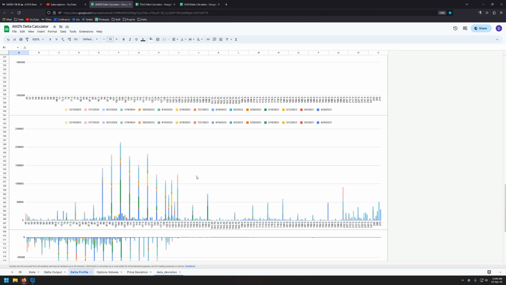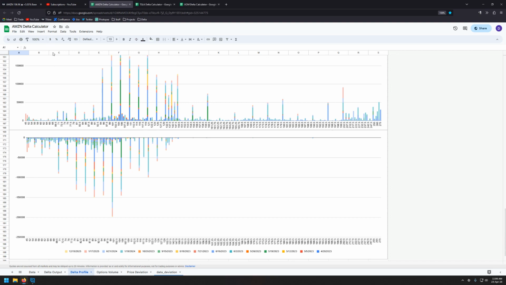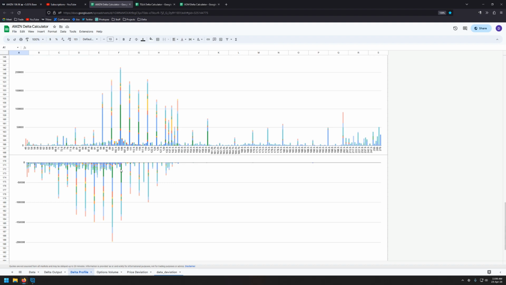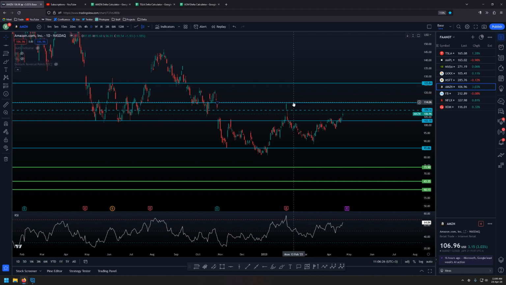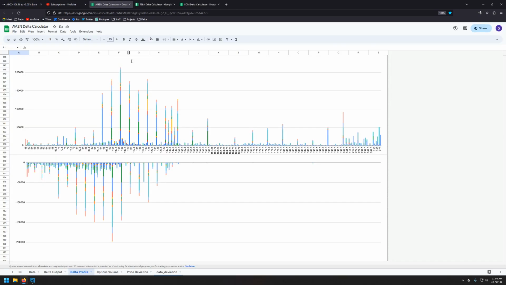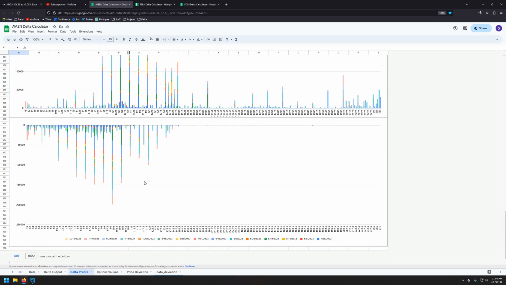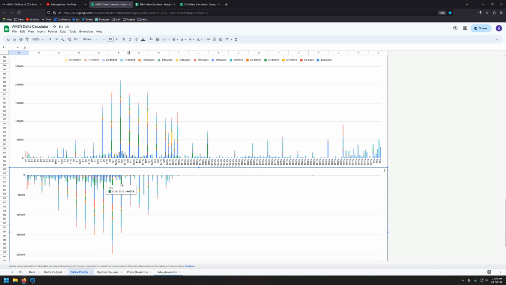Let's look at delta a bit. So we are at 106.96, so around here. No short-term puts, but there are longer-term puts here to fit the move up. Let's say the extreme for Amazon would be like 125-ish. What's 125-ish? It's this. So this is potentially as high as it can go, but I don't think it can do it now. What's green? Green is May. So no puts beyond this point.